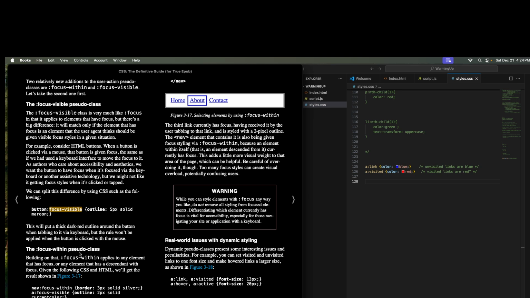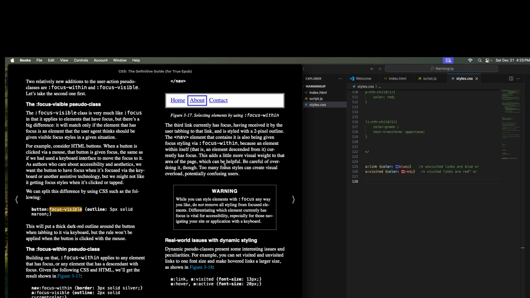Now the focus within pseudo-class. Building on that, the focus within applies to any element that has focus or any element that has a descendant with the focus. Given the following, we will get the result. For example, now I have focus within. Now here I am selecting the elements by using focus within.